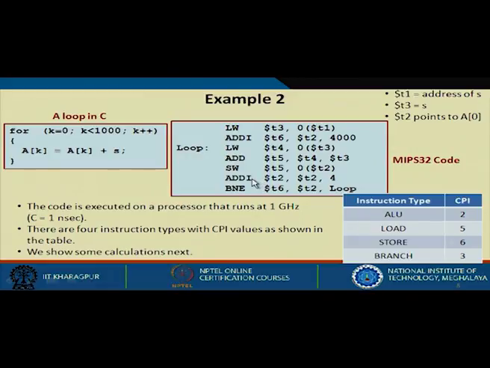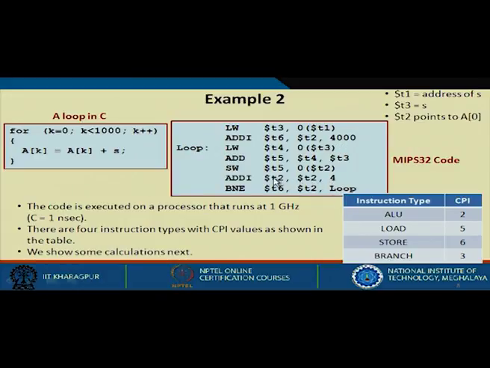And finally, what we have to do? We need to increment to the next location. So, the first part is done. Now, we are moving to the next location. For the next location, it is added with 4 again and then it is transferred there. Now, we do a branch if not equal to check whether we have reached that point or not. T6 is compared with T2, because at every point we are adding 4 to it.